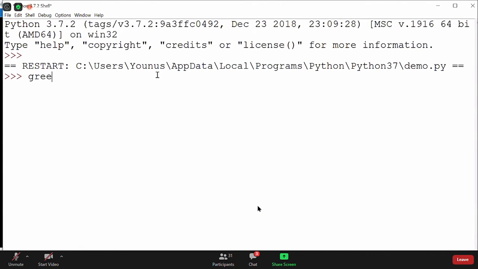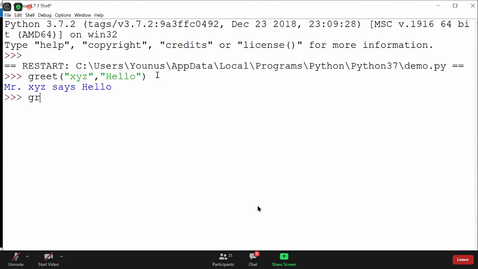This time it takes two parameters, the name and the message. So I will pass the name and the message as hello. It prints that Mr. XYZ says hello. That's looking good, right? It's passing two parameters, and my greet function prints a perfect sentence: Mr. XYZ says hello.